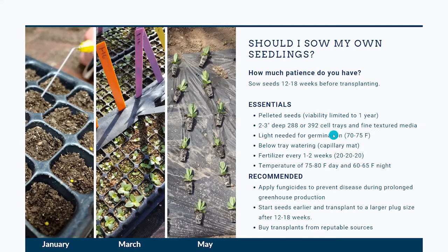You're also going to be on the mats for a really long time. They're in your greenhouse for a really long time. So just put them on the capillary mat. You can kind of forget about them a little bit, but I would recommend fertilizing every 1 to 2 weeks. Since they're going to be in there for so long, just a general 20-20-20 fertilizer should work great.